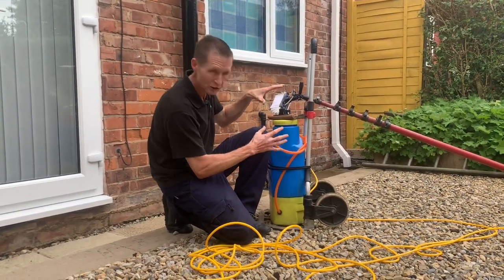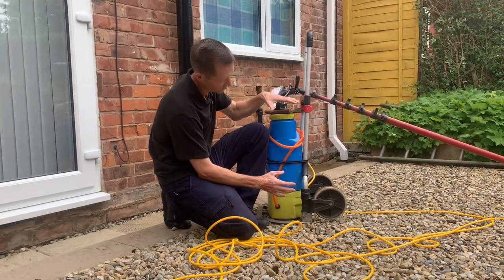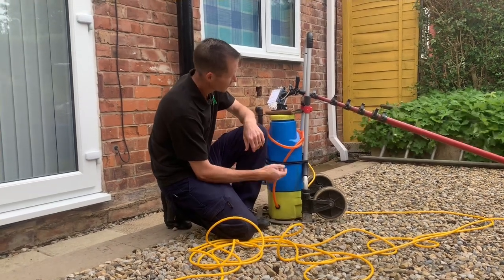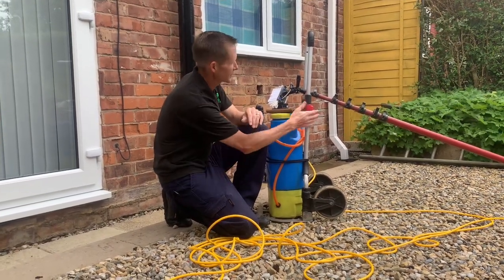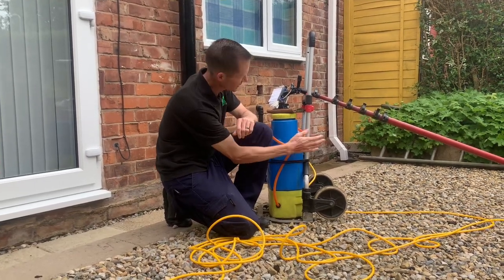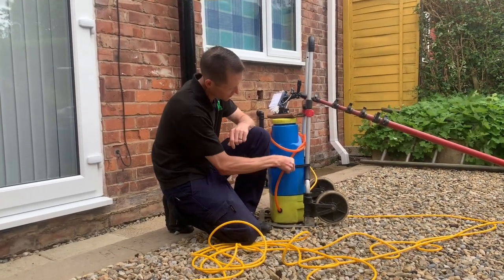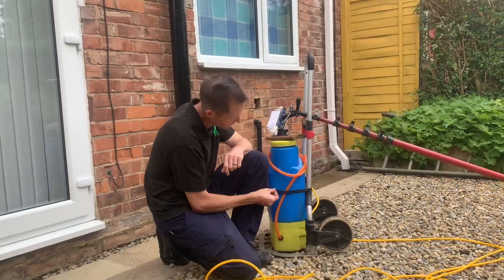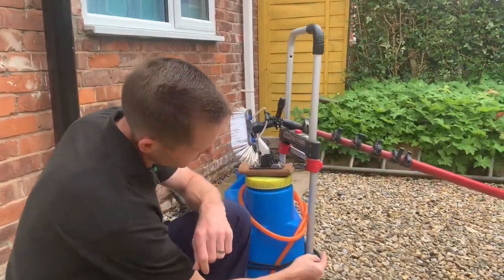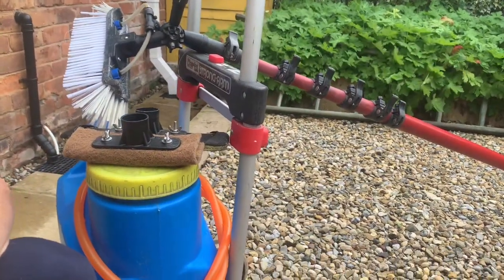attached to a heavy duty fold away trolley. I do believe this one's a lot more heavy duty than the smaller version, because with it holding 20 litres of water, this is rated at about 50 to 80 kg, so you can handle the weight of the backpack. The trolley comes with a bungee cord as well, so we just strapped the backpack to it and went twice round, so it's hooked on there.